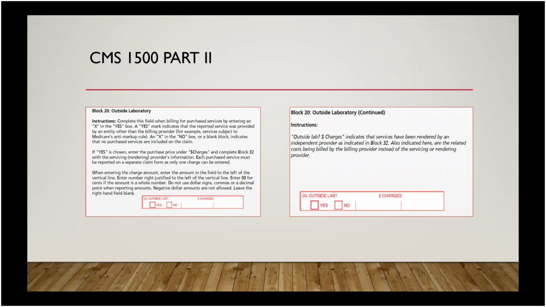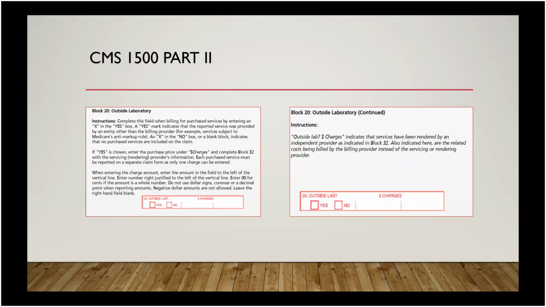So this is going to be utilized for the labs that we actually have to send out, and they have to review and provide us with a detailed report back to let us know, did it grow out? Did the culture grow out anything? It's not something that we can do with our lab in-house. So this is going to be for everything that's not marked with the QW modifier.